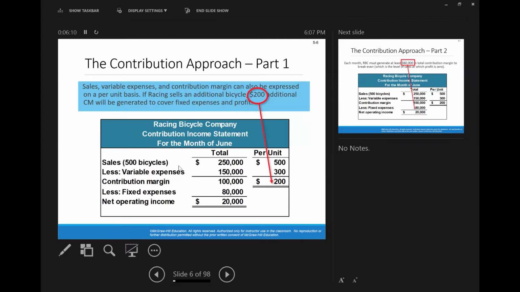The variable expenses, we would do the same thing. 150,000 divided by 500 is where the 300 is coming from. So it's $300. That's our variable expense. When we take the 500 less the 300, we come up with 200. So 200 is our contribution margin, $200 per unit. So we may use that in the future. Depends on how the question asks, you may be looking at totals, you may be looking at per units. So you'll have to know how to calculate that out. If you're just given some numbers, just divide that by the quantity to come up with the per unit.